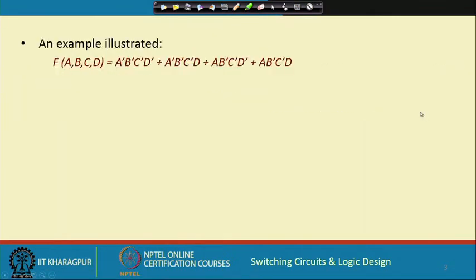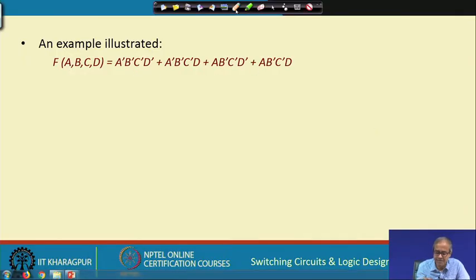So, a very simple example, let us first illustrate with the help of an algebraic expression. Consider a 4 variable function like this, there are 4 product terms or 4 minterms. You see, there are some minterms which differ in one variable, like let us say a bar, b bar, c bar, d bar, and a bar, b bar, c bar and d, they are adjacent, and similarly a, b bar, c bar, d bar and a, b bar, c bar, d, they are also adjacent.